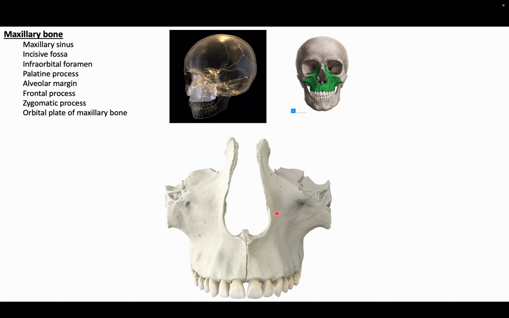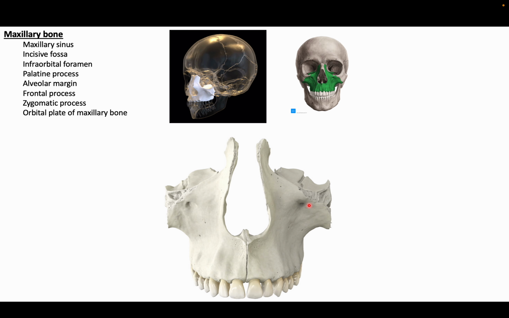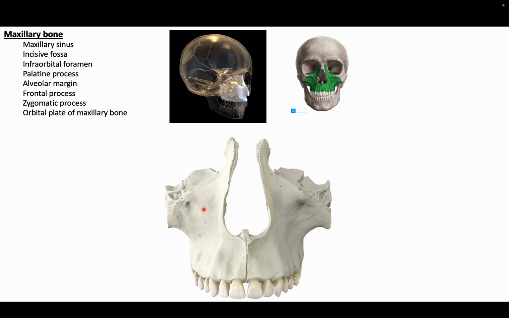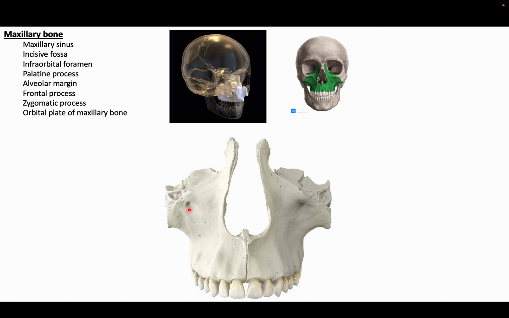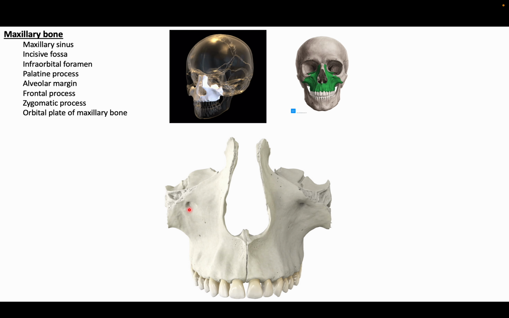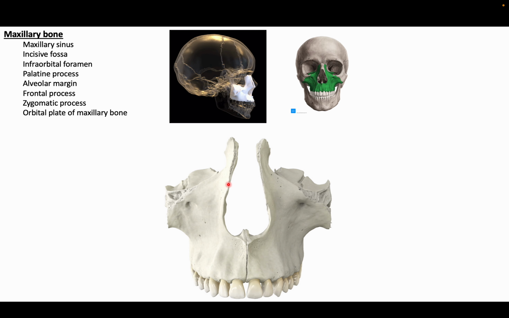And then you also have these tiny holes as well. These holes are called the infraorbital foramen. The word foramen, if you haven't seen the pattern yet, anytime we hear the word foramen, it's going to suggest an opening. So the infraorbital foramen right here, this opening, is going to serve as a passageway for the infraorbital nerve, artery, and veins to go through. And these blood vessels and nerves are going to provide sensory innervation to the midface, including the lower eyelid and the cheek, along with the nose as well.